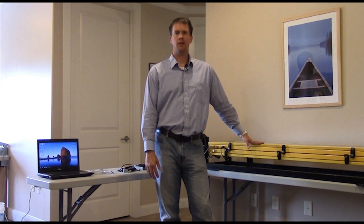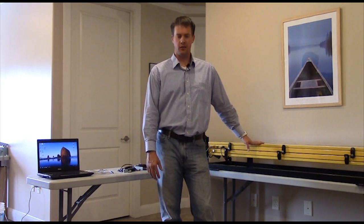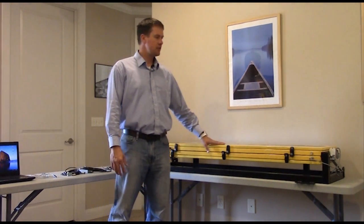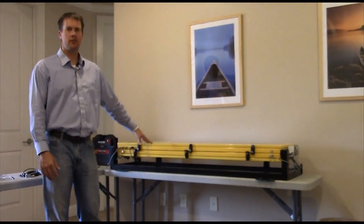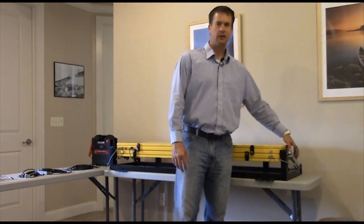I just want to take a minute and go over a few of the items and product descriptions, so when you guys get this, it'll make a little bit more sense to you. To start off, this is what the sign looks like when it's laid down and turned off. You'll notice that we've got the black frame, which the LED, the yellow box sign sits in. We've got two actuators, one on each side.